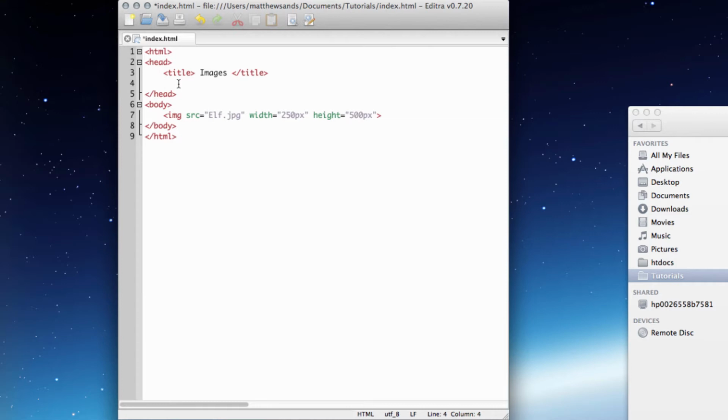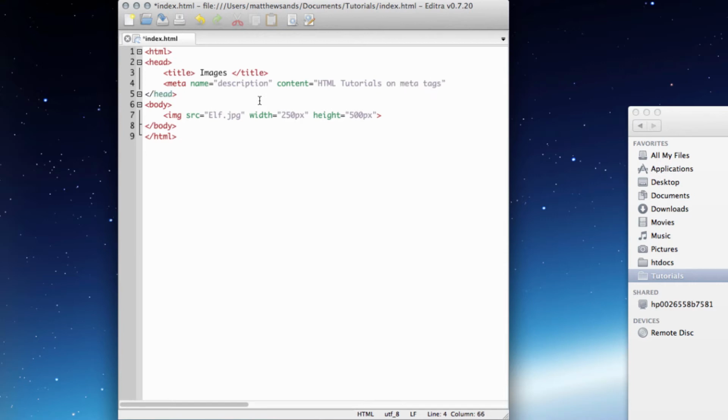So let's fill this in. Let's put in a meta tag. You start off with meta, and then as an attribute put in the name of the type of meta tag you want to do. To start off with, I'm going to put in a description, and then we put content equals, and in our content we could just put a description about our site. So let's put HTML tutorials on meta tags.